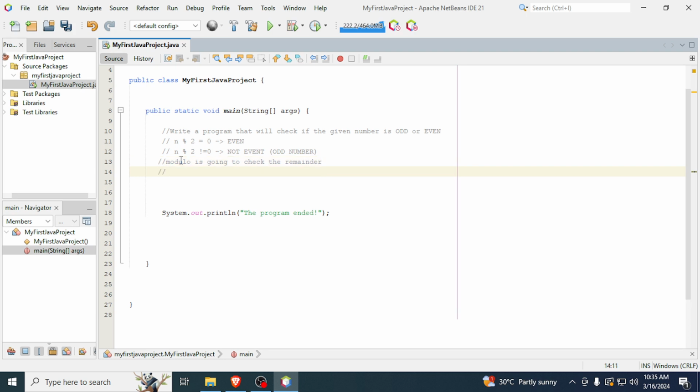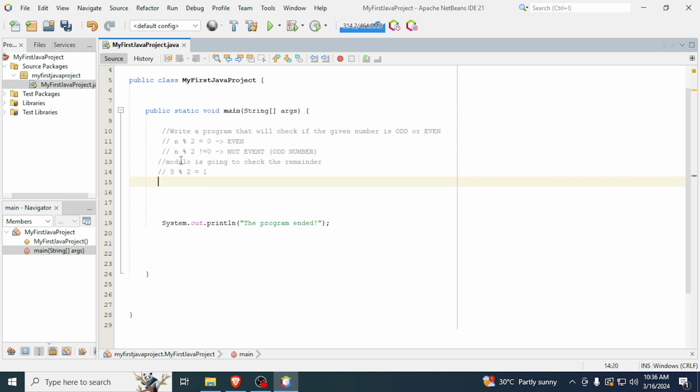So let's say, for example, you have the given number 5 and you use the modulo operator with 2. That means we will get the output result of number 1. That is because if we divide 5 by 2, how many 2s are in a 5? There will be two 2s, right? And there will be a single remainder that is not a 2 but a 1, of course. So that numerical 1 is what we call the modulo, which is the remainder, right? In our language, in Bisaya, we call it bungkig.